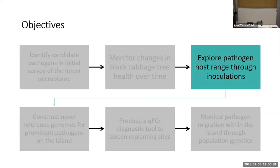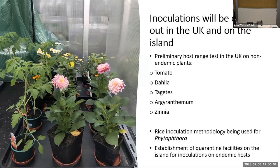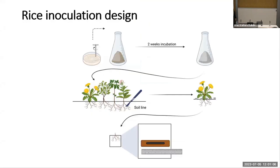The last thing I'm going to talk about is the exploration of the pathogen host range. Since we have identified two potential candidates for the disease — one of them is a Phytophthora species — we have begun preliminary inoculations in the UK on some flowering plants using a rice inoculation method. The same will be done on the island with the endemic species once quarantine facilities have been set up. The method involves taking agar plugs, placing them into a flask with heat-cooked rice, incubating for two weeks until the pathogen has fully infected the rice grains, then damaging the flowering plant roots, placing five grains of rice into the soil, and observing disease symptom development above and below ground, such as measurements of necrosis on the roots.